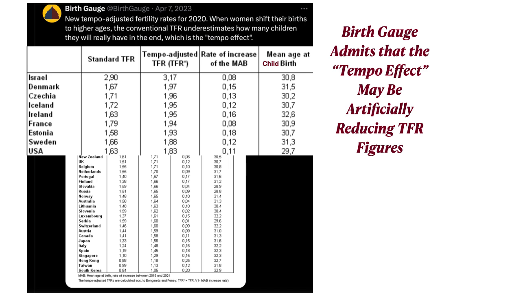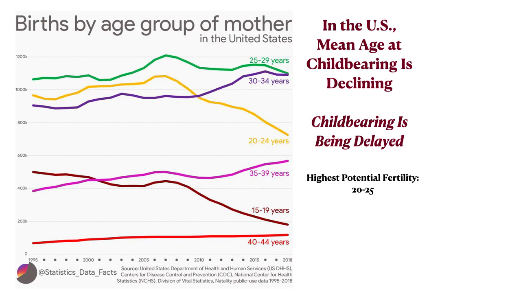So here it gives numbers for standard total fertility rates and then tempo adjusted, pushing them upwards. So this is from 2023, but pushing the U.S. up from 1.6 to 1.8, still below replacement level. So this is something to take into account. Certainly for the United States and for Western Europe as well, Australia, many other countries, there has been this cultural shift to giving birth later.